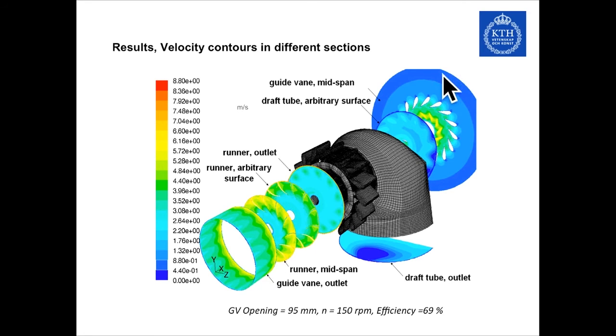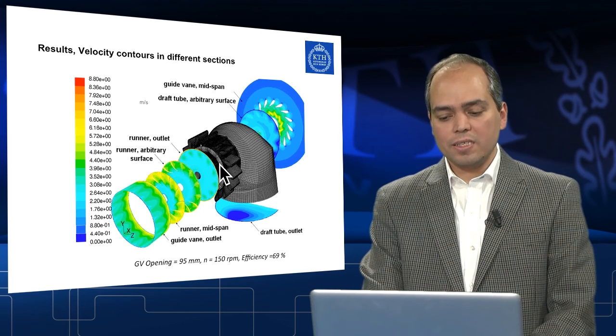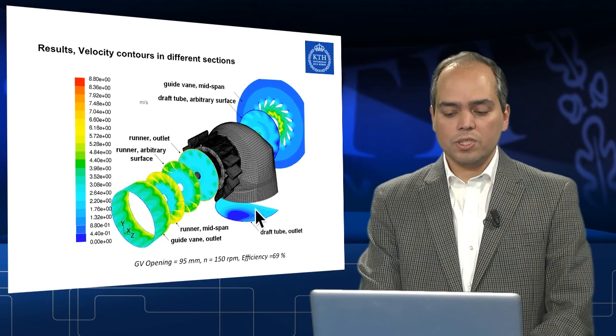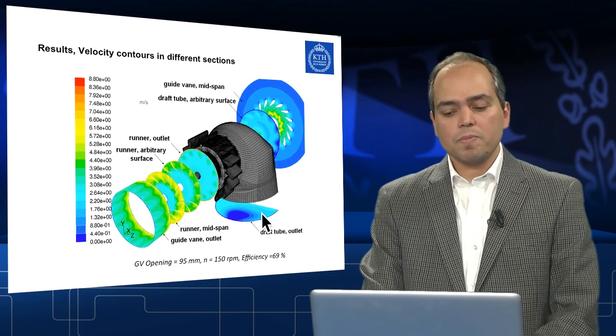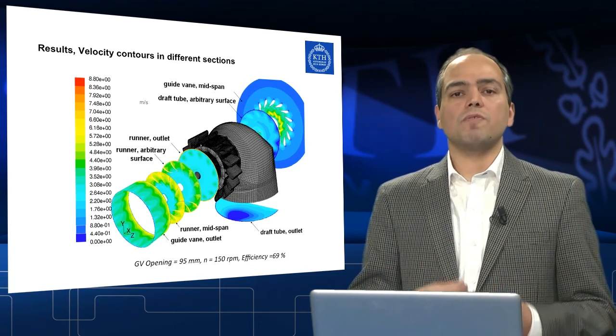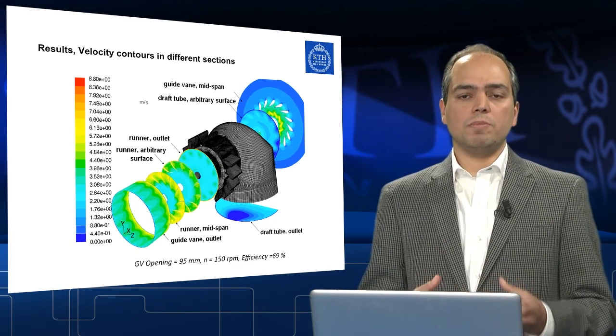So you could see that at the inlet to the guide vane, which is in fact this part, velocity is very low, but then it goes inside the guide vane, the velocity increases, and then it goes into the blade side. So you could see that then the velocity decreases again inside the runner, and when water is released from the draft tube, velocity is low again. So by making this sort of modeling, one could have a comprehensive understanding of flow regimes inside a turbine.